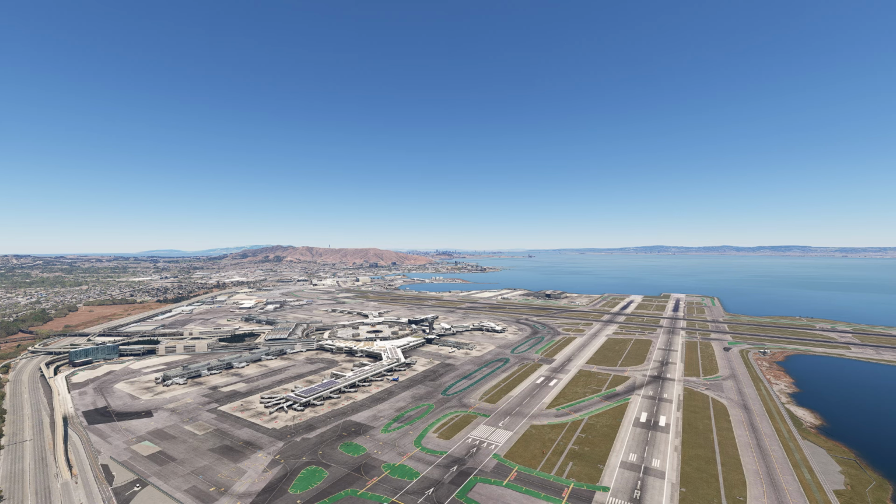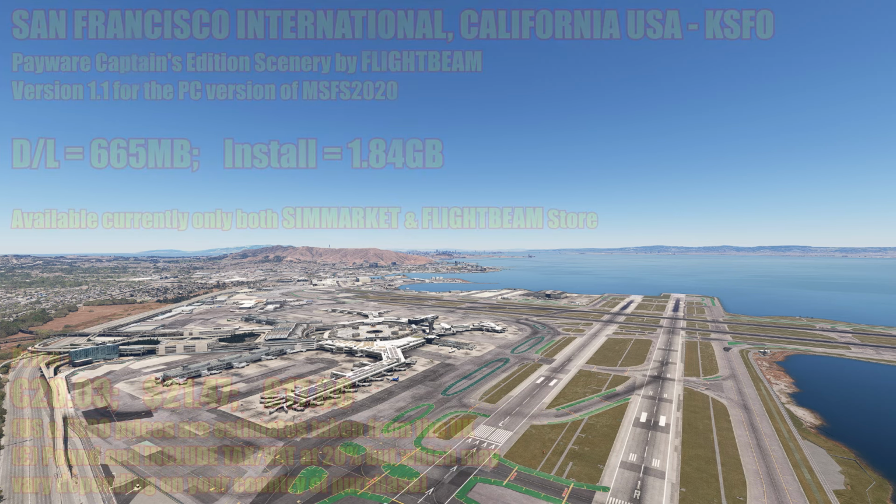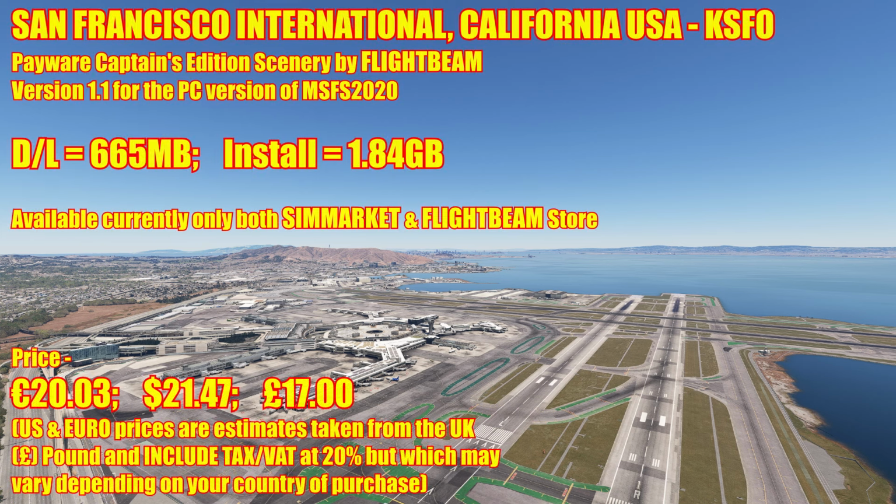Where are we? We're in Northern California in the United States, and you're looking at San Francisco International Airport. We're looking at the payware Captain's Edition scenery by FLIGHTBEAM, as opposed to the other one which is out by Beautiful Model of the World and AMSIM. This is the FLIGHTBEAM Captain's Edition, version 1.1 for the PC version of Flight Sim 2020. It did release a small update, so it's version 1.1 at the moment.